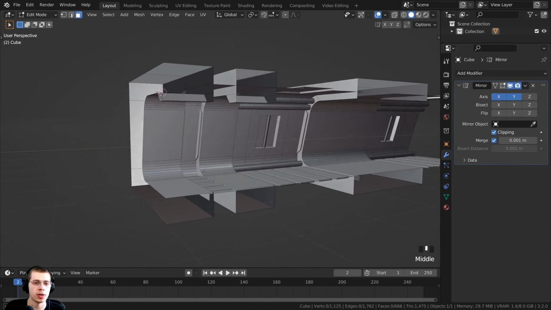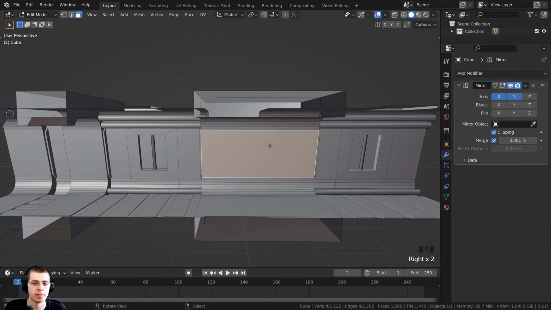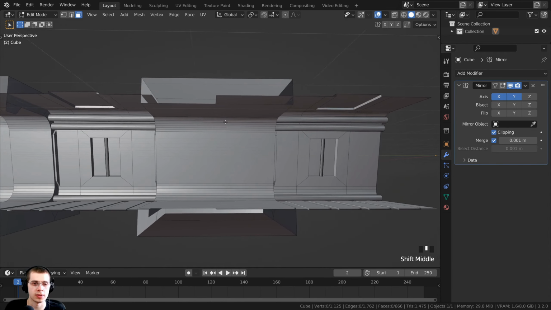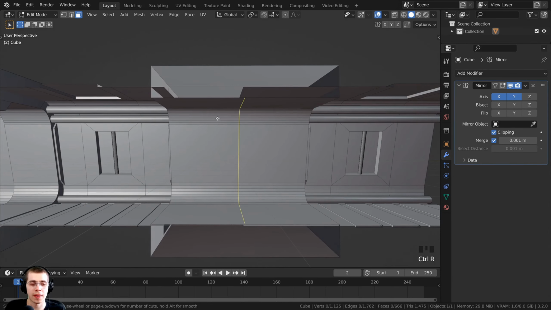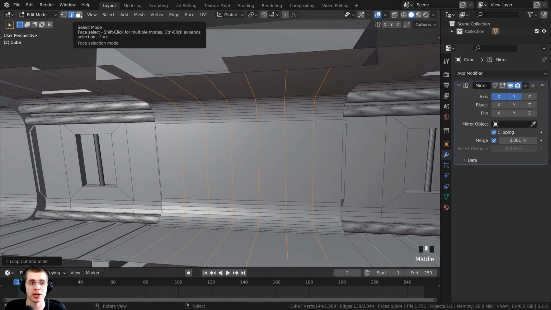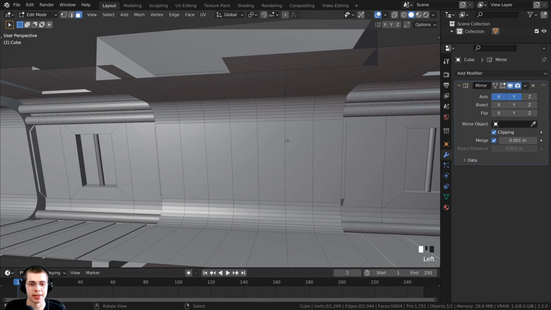Tab back into edit mode, and I'm going to navigate right over here to this big piece right here. So right here I want to add some loop cuts, and then I want to extrude in some faces. So I'm going to press Control R, that's going to add a loop cut, but then I want to scroll my mouse wheel out until there are 6 cuts. So 1, 2, 3, 4, 5, we just need one more, 6. All right, so make sure there are 6 cuts there. So I can just left click and then right click, and that is going to place those cuts right there in the center. So now I want to click right here to go to the face select, and I'm going to select every other face.